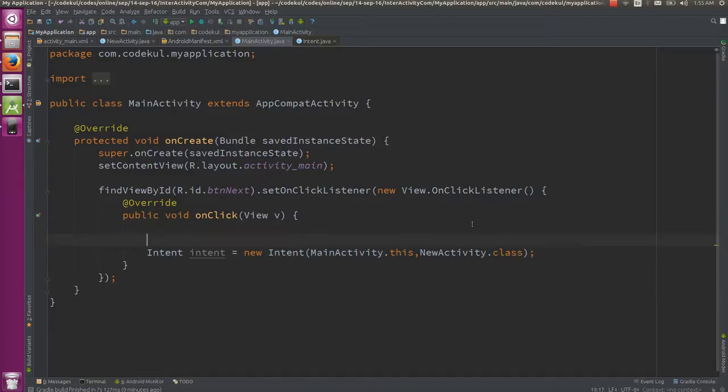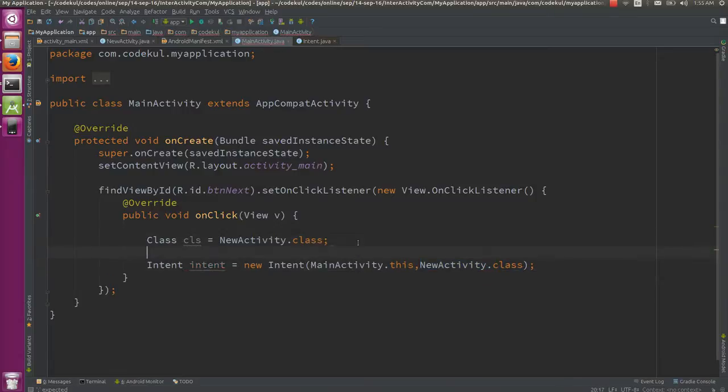Now what do you mean by type information? See, Class cls is equal to NewActivity.class. Likewise, every class extends Object.